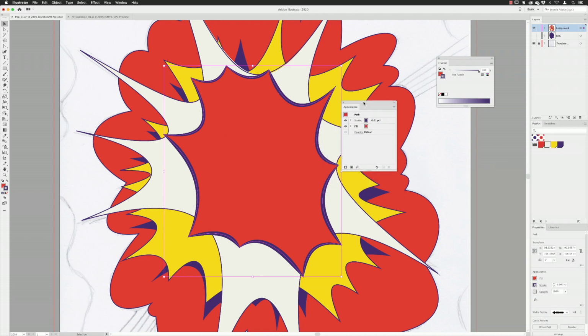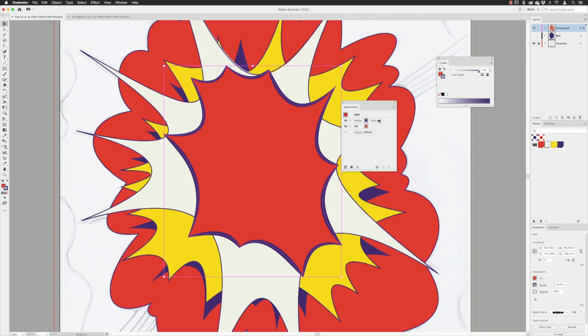I'll then switch to my selection tool, and then we need to focus on the appearance panel for this next portion. So in order to create this kind of lithograph offset print effect, we need to do some work with the fill and the stroke inside of here above and beyond what we've already got. Currently, the appearance panel, if you've never used it before, is showing us that we've got a stroke and a fill, with purple for the stroke and red for the fill.